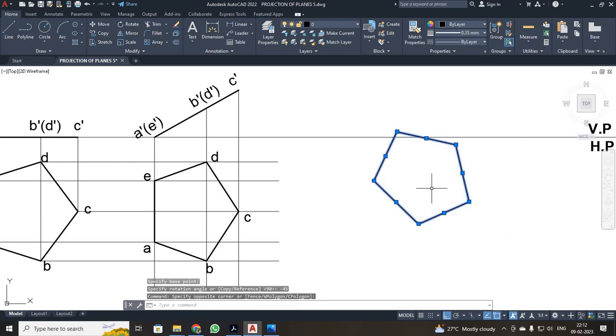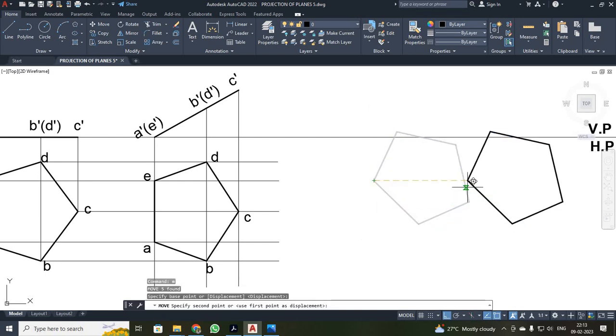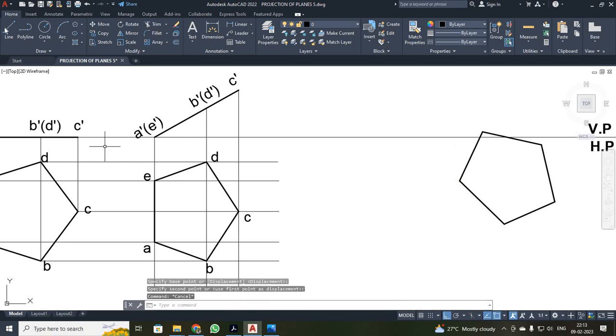Now I have just drawn a pentagon for your minus 45. Okay. Now just remember, I have just selected it and I will be moving it somewhere to place it. Move, enter. I will be moving a bit farther from your XY line. Now see, just click your line. I have drawn a horizontal line. Now select this line, rotate to 45 degree. Since it is below your XY line, this is your first point. I am going to say it is minus 45.